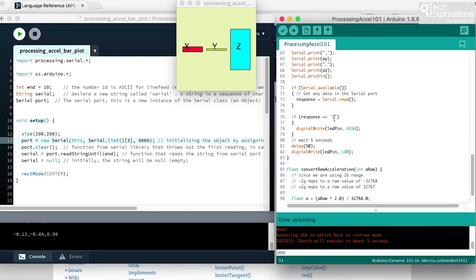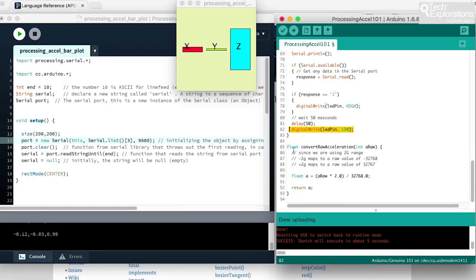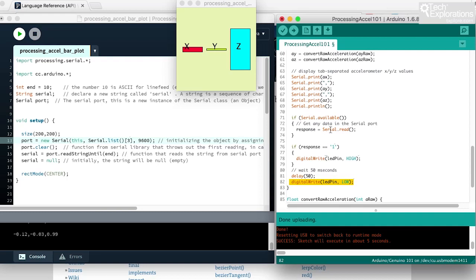If this response value is a number 1, which signifies the fact that the processing sketch has detected a strong vibration, then it will turn on the LED, wait for 50 milliseconds. So they should be milliseconds, of course, not 5 seconds, and then turn the LED off. So that's all that is happening here.